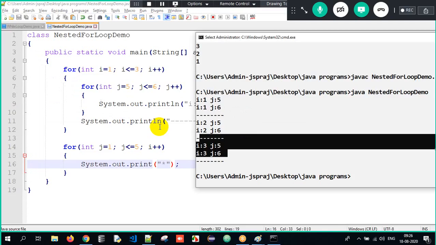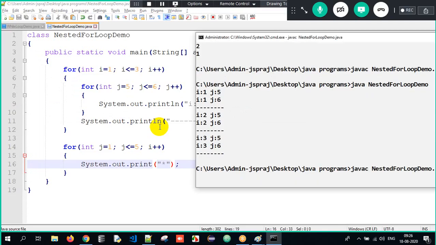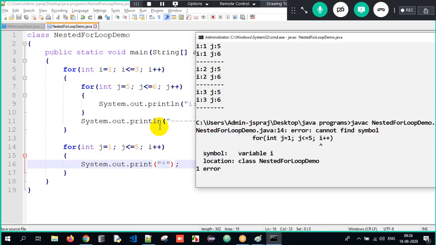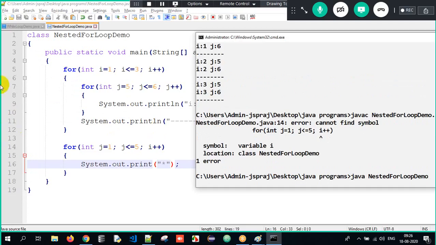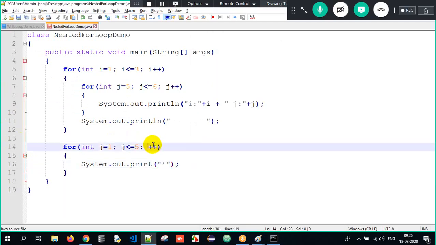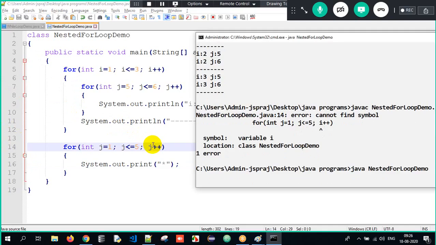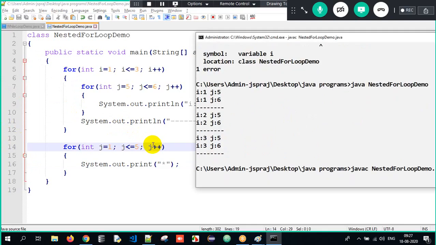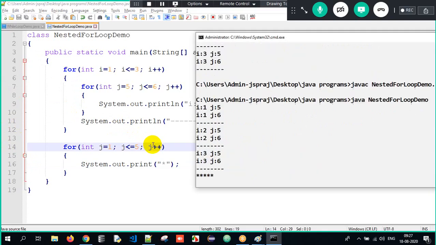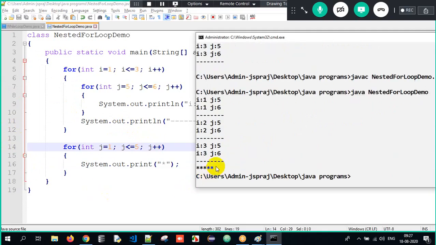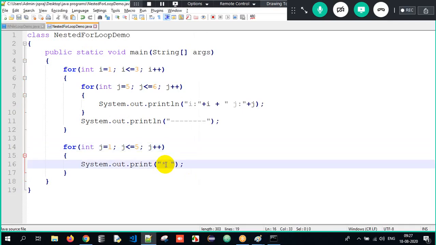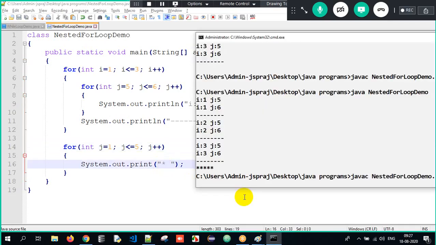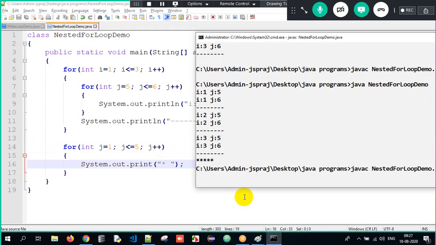So now when I execute my program, look at the output of what I get. Oh, I'm so sorry. j plus plus. Okay. Now when I compile it first and then interpret it, look at the output I get here. Can you see? I got 5 stars here, but I wanted a space. So I give a space. Star space will get printed.